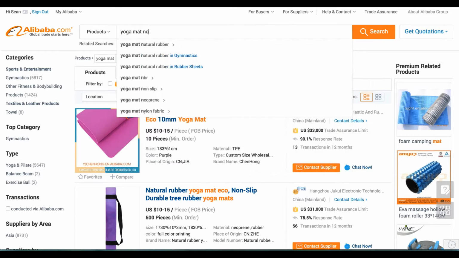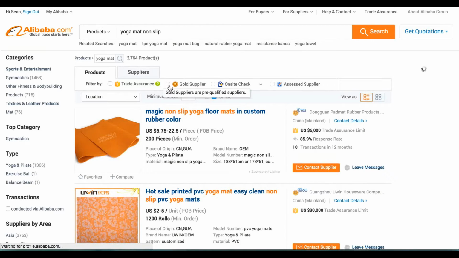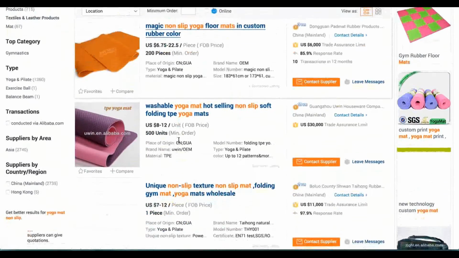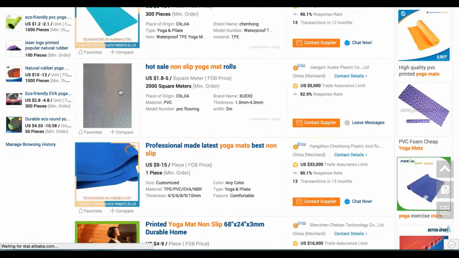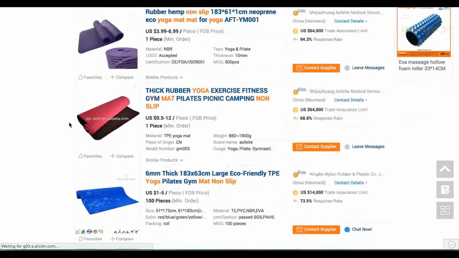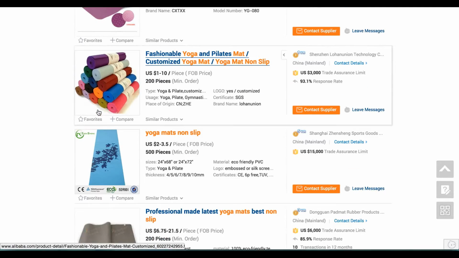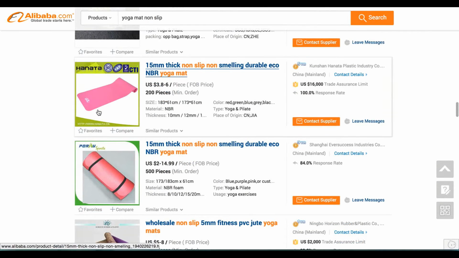Non-slip yoga mat. Same process. Now you don't have to have all 3 of these. And actually this one looks interesting to me, so we're going to pull that one out. This one looks interesting too. I like the two-tone ones. I don't know, they catch my eye. Doesn't mean they're any better. Actually, our customer said they didn't really want to pay for it, but I like the way they look. Now this one's just a photo of one of our exact competitors on Amazon. You've seen that before. This is interesting, this full color printing.